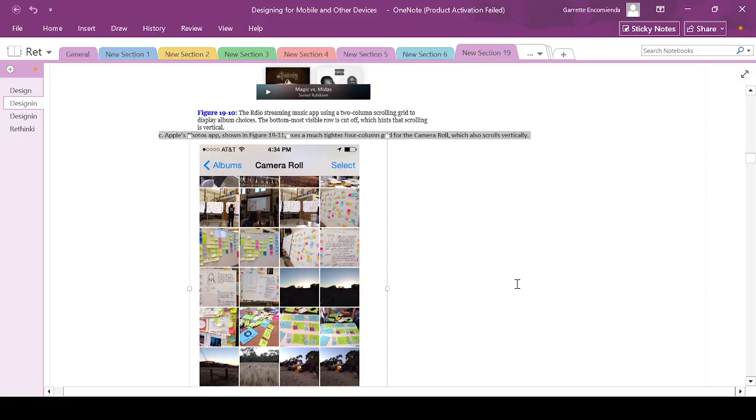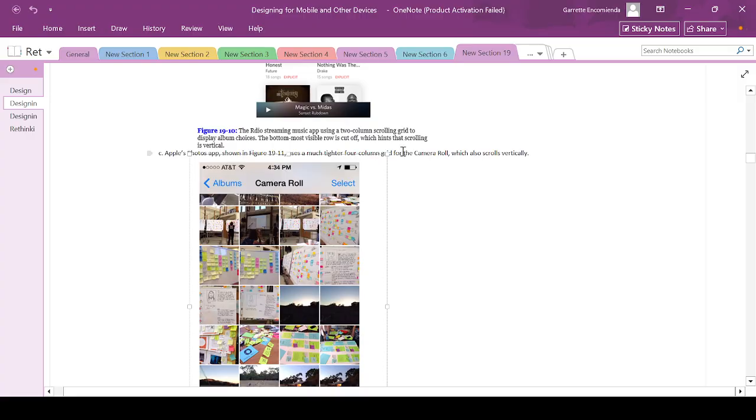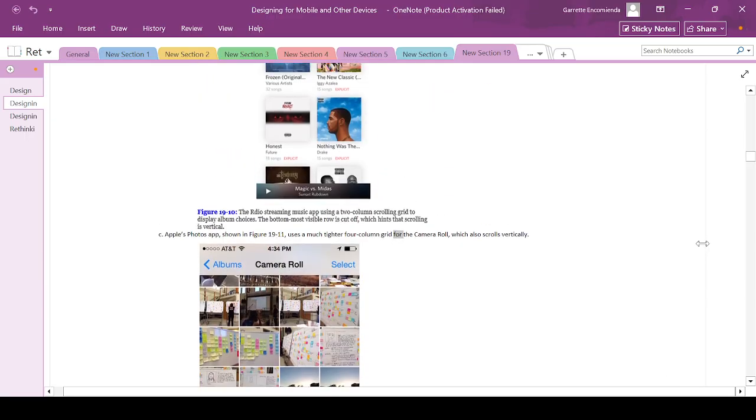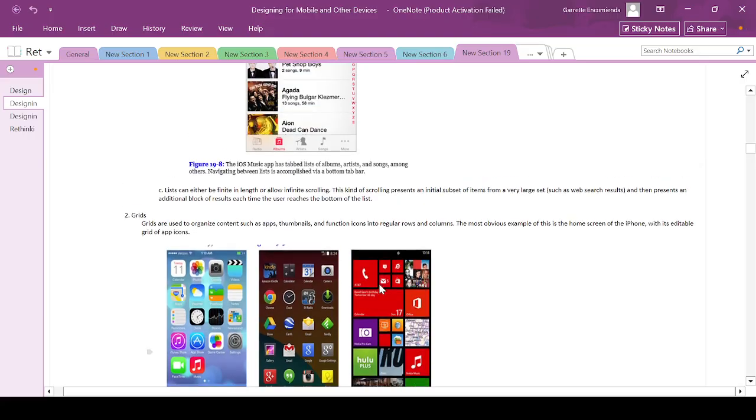The Apple Photos app shown in figure 19.11 uses a much tighter four-column grid for the camera roll. In the bottom bar there are three controls.